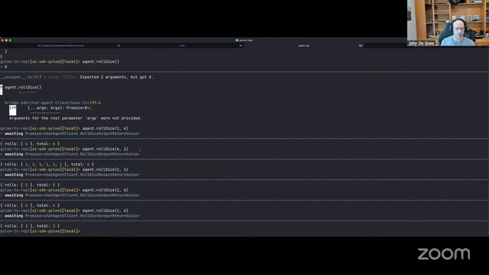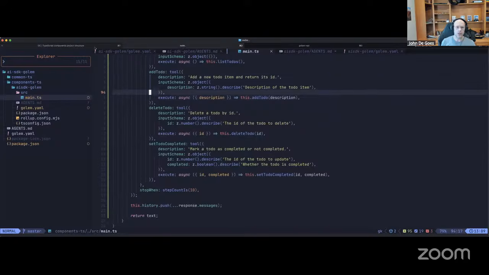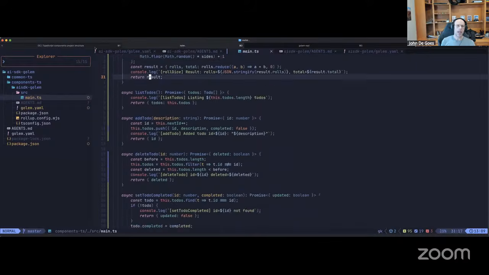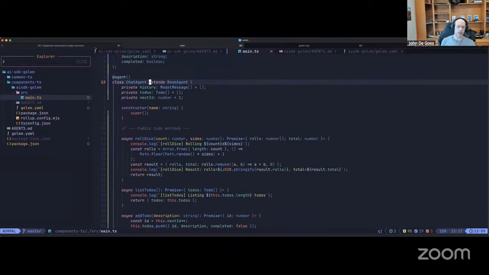Okay, so now we have an agent that is capable of doing all of these things, and we can also programmatically interact with it. What I would like to do now, for our final feature, is add the ability to have one agent delegate to another agent. So let's imagine all of these agents as personal assistants. In fact, let's go all in on that idea, and we'll say that chat agent is really a personal assistant.